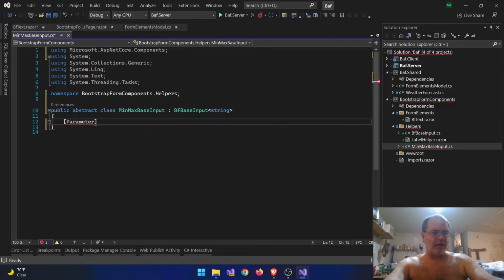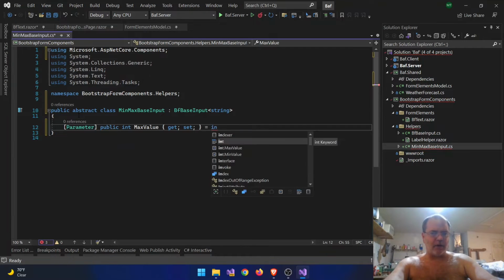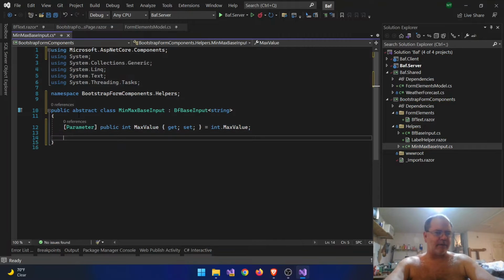We're going to put a couple parameters on here. Parameter prop int MaxValue. It's kind of a pain putting an attribute in there conditionally, so it's going to go in no matter what, and we'll set it to the max value of int.